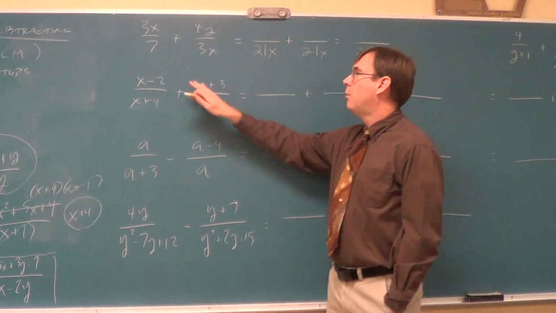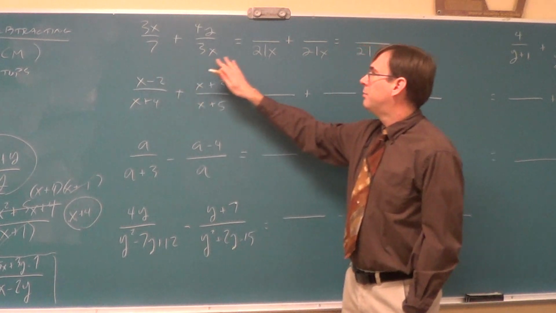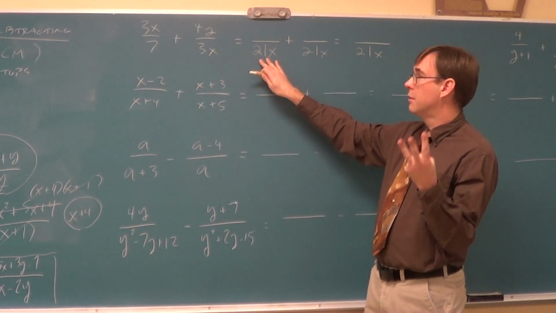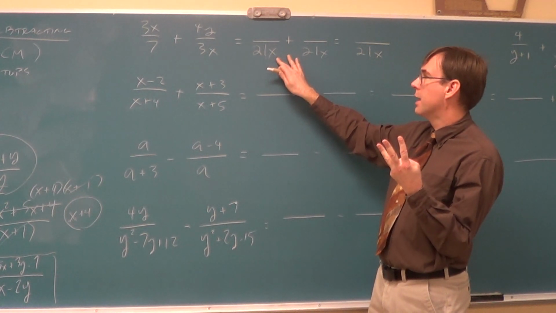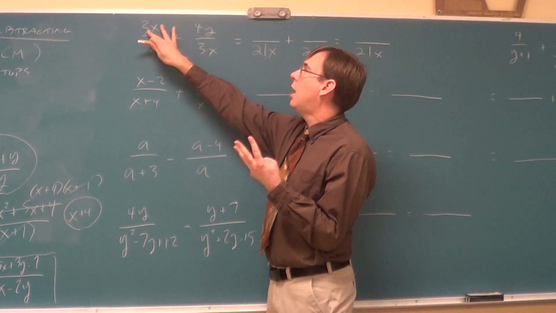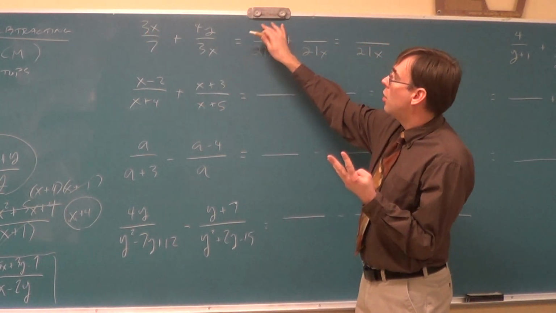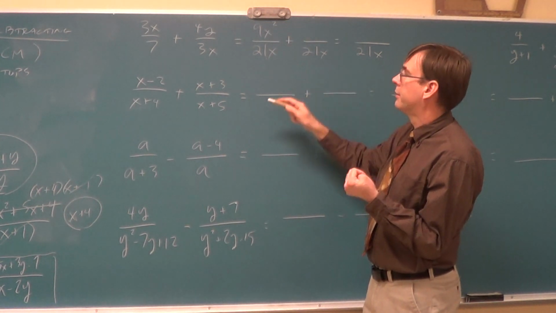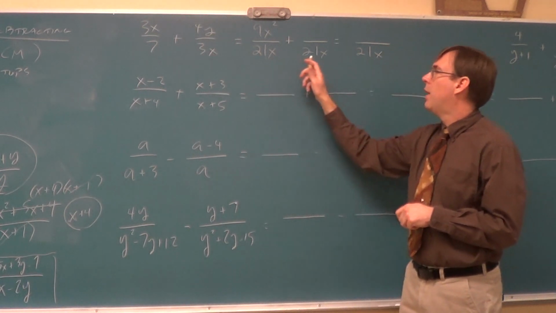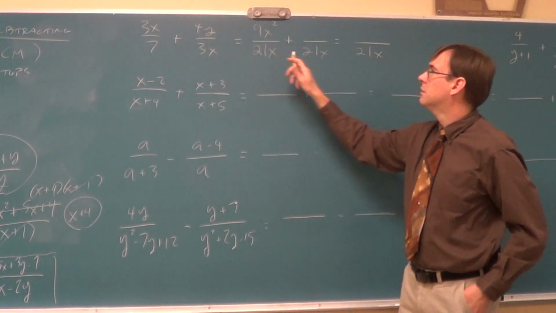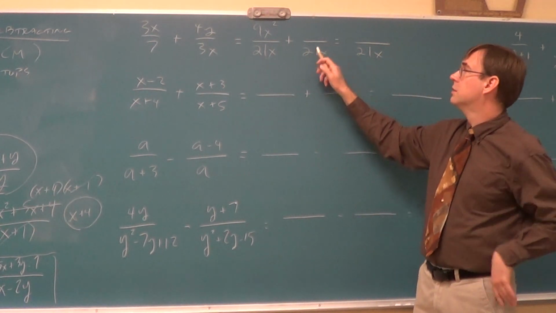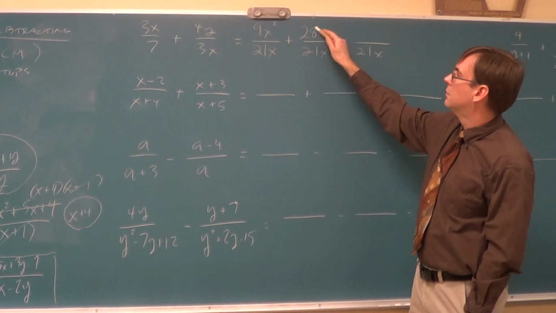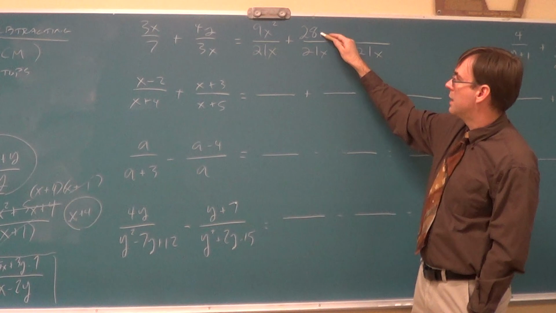Now we've got to think about multiplication. 7 bumped up to 21, so you multiplied by 3. There's also an x appearing. So we need to go to the top and multiply by 3, but also have an x appearing. 9x squared. What did we multiply by here? 7. So on top, multiply by 7. x, y, 28y.